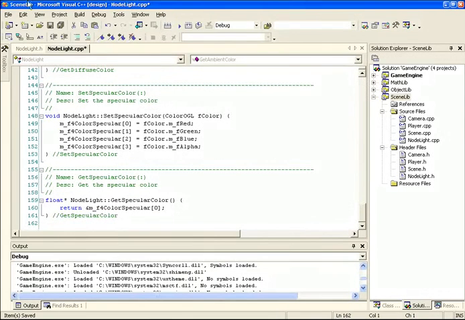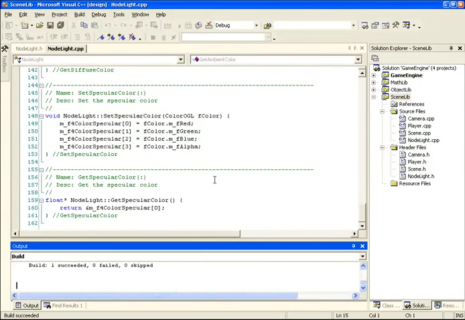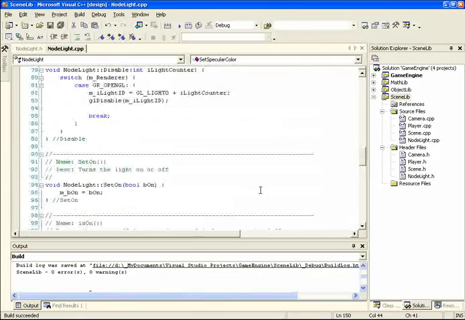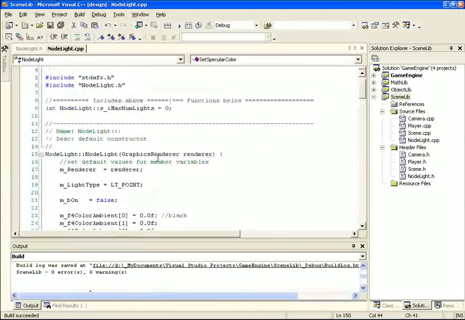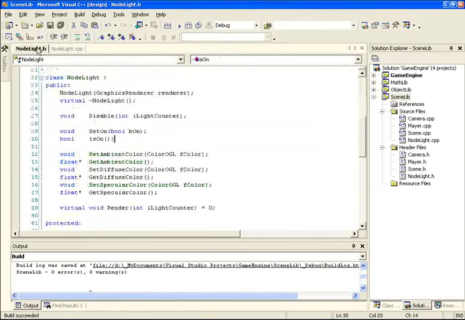And that's it. Let's try to compile this, make sure that everything's okay. Yep. So that's our NodeLight class. And again, we can't use this class directly because it is purely virtual. And it's purely virtual because we have a virtual function here set equal to 0. In the next tutorial, we'll be creating the point light source, and then once we have the point light source, we can add a point light into our scene.